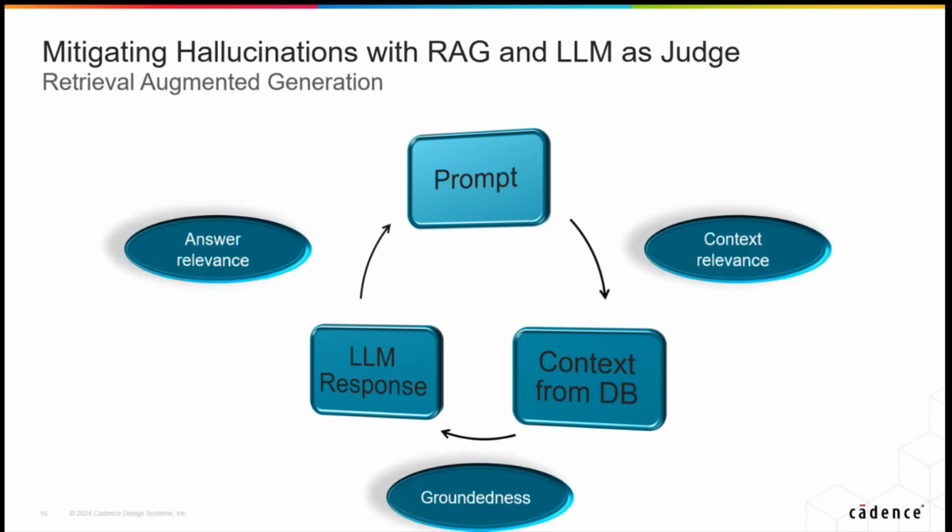So that's really what we're using: a loop where we have that context in a database that we're pulling out and extracting. And that database could be anything. It could be Jira tickets, it could be past test plans, any number of things. But the reality is it's real data. It's extracting from that and giving you a response back that means something to you.